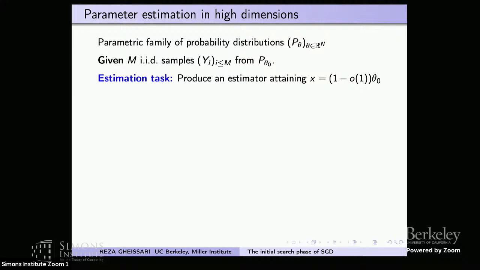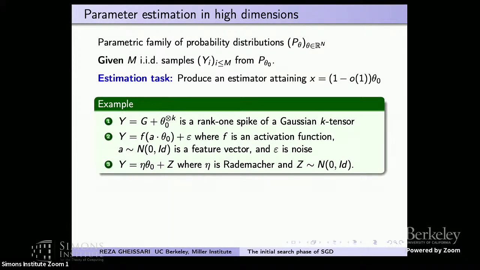Okay. So this is a pretty general framework, and some simple examples that fit into it that we've heard people talking about over the past couple of days are, for instance, the first one here is tensor PCA. So you get some Gaussian K-tensor with IID entries, and it's spiked by some rank 1 perturbation. So in this case, the hidden parameter is exactly the vector that you raise to the tensor power k. And maybe there's some signal to noise parameter here, or that can be absorbed into the number of samples.